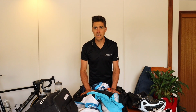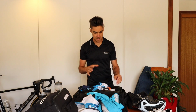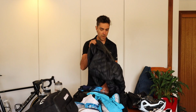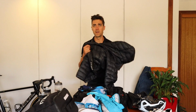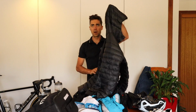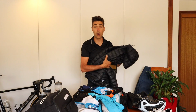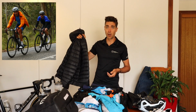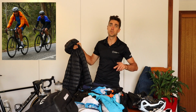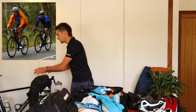Alright, so what I've got here is my clothes bag. In it, as I said before, I've got generally 3 cycling kits. I've got my warm weather gear as well. Wherever I go, I'm a skinny little fella, I always get pretty cold. I've got a big puffer jacket. That thing's with me. At night time it gets cold. If it's a horrible day for the ride, maybe I'll wear that as well. I have worn a big orange one of these down Falls and up to Wonga before actually. So I suggest a puffer jacket is always handy.